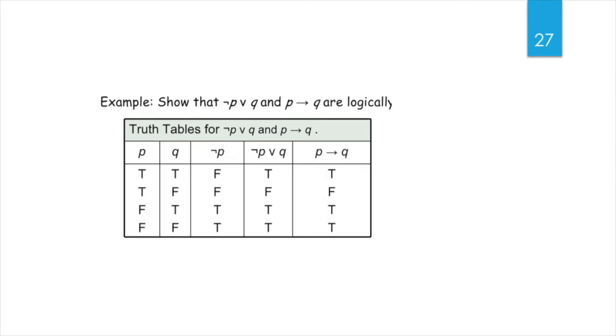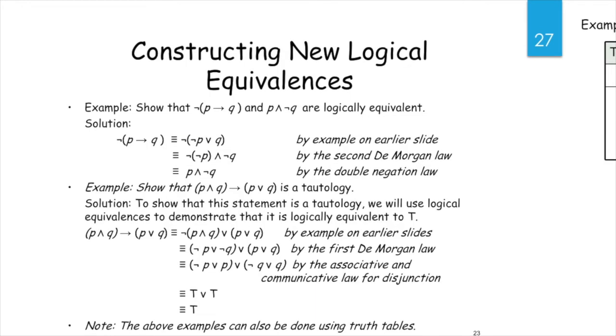Now, look at this example. What we started with was P, Q, and then we find not P, and then we find the OR of not P and Q, and then we prove that not P or Q is equivalent to P implies Q. So this is the example I was asking you to refer to. Now, we're using the second De Morgan law. Now we want to break the walls. The walls here are the parentheses.